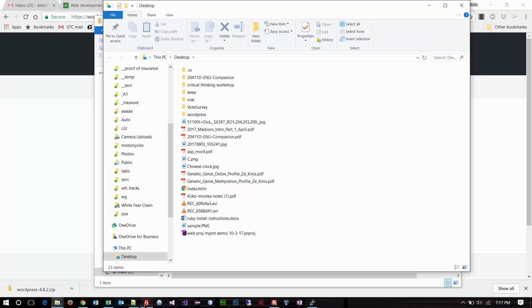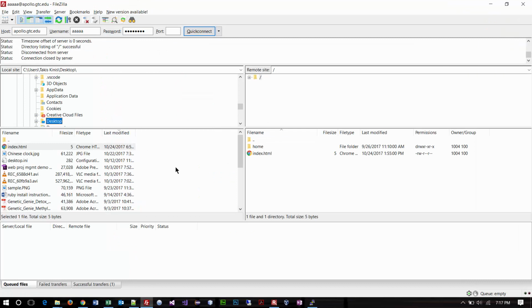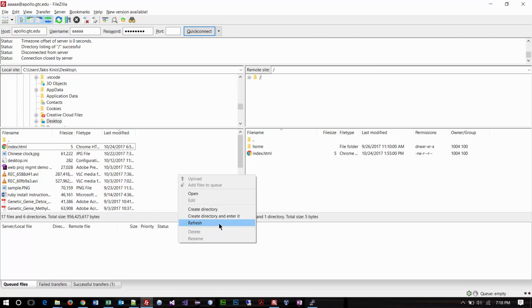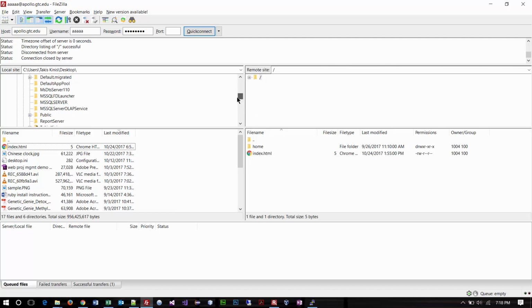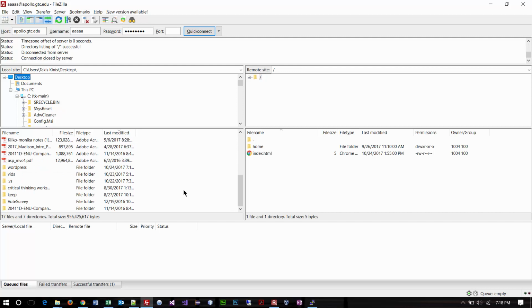So I'm going to navigate over to FileZilla, and I very deliberately put stuff on my desktop, because when you're working in FileZilla and it's in your user folder, your downloads folder, and who knows where, it's a pain to navigate in here. The nice thing about FileZilla is the desktop's always right at the top, right? And you can see right here my WordPress folder.